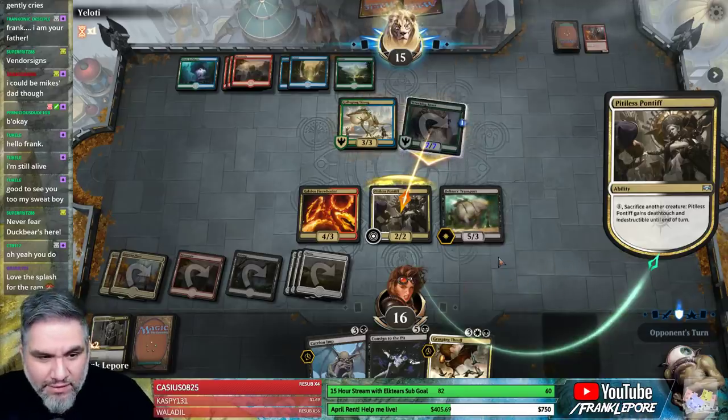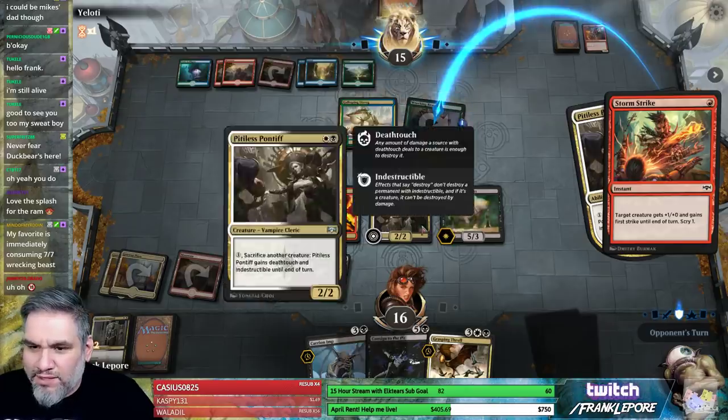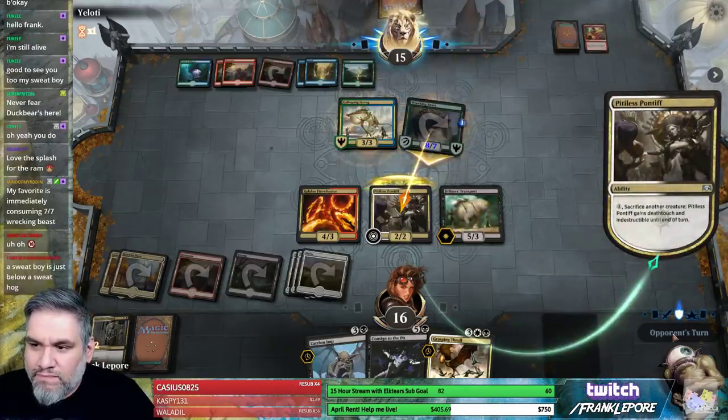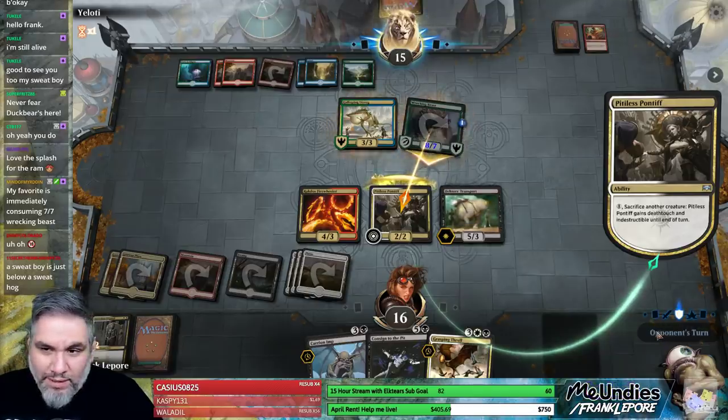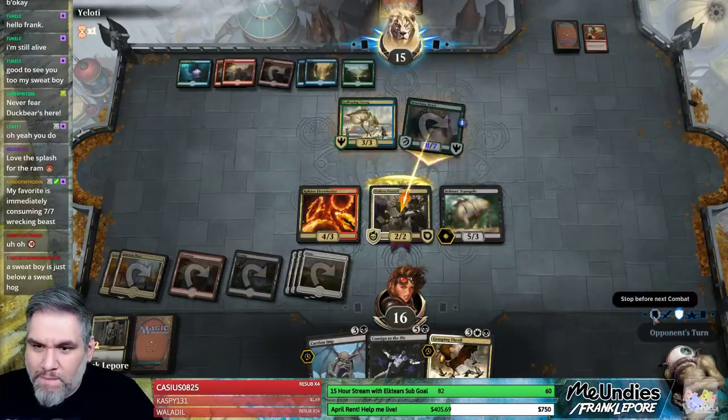Two cards in hand, so I'm pretty okay with it. That's fine. I mean, it's still indestructible, so. Now they have one card in hand. We're gonna take a lot. Like, this is 8. We're gonna take 6. I think it's fine.